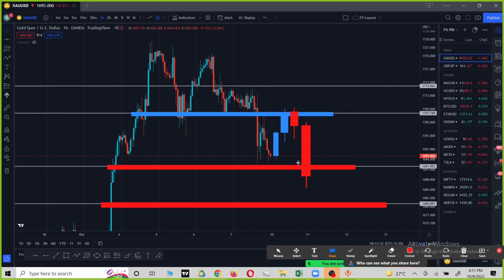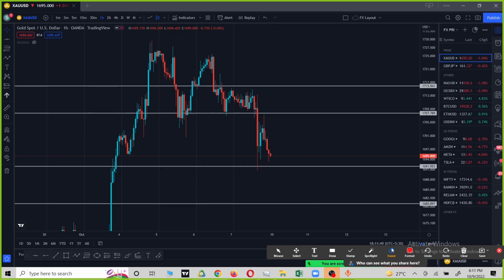So if we get a bearish candle closure below this support, then we can also wait for the next candle to make a top wick and take an entry while this candle flips, to let it move to the next support. So this is going to be a possible trading opportunity which we can focus on.